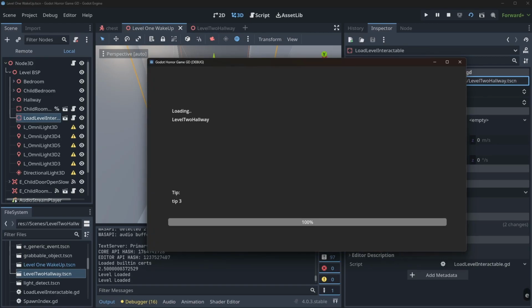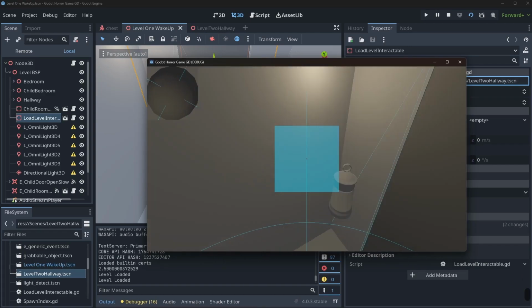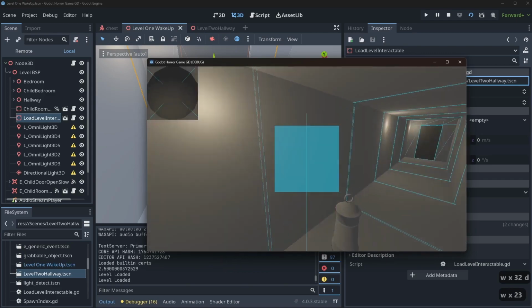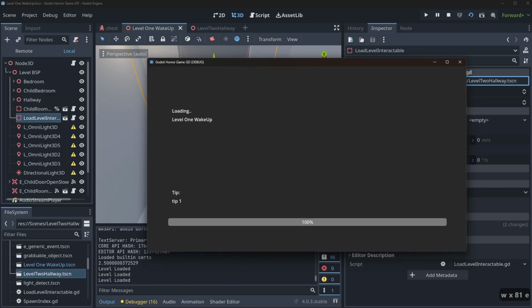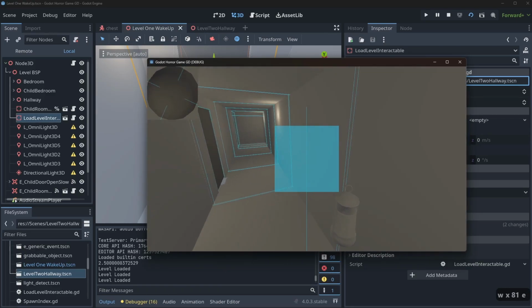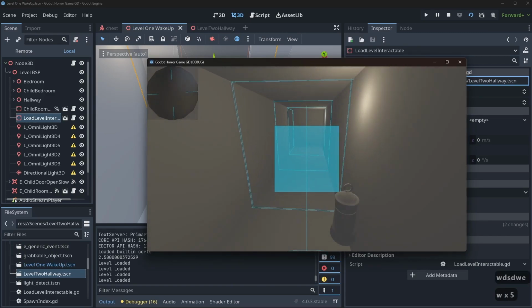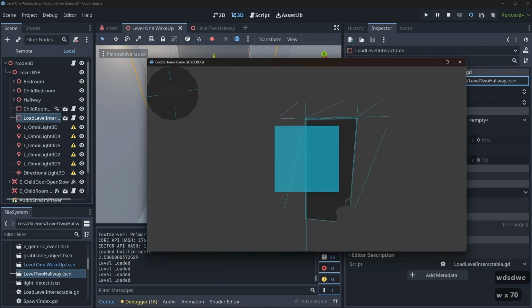You can see we are loading the correct level. We hit spacebar, and there we go. If we run over here, actually, let's run back real quick. If we go into this door, we hit spacebar. We are here at our door, and there we go. And that's how we can do indexes for our levels.